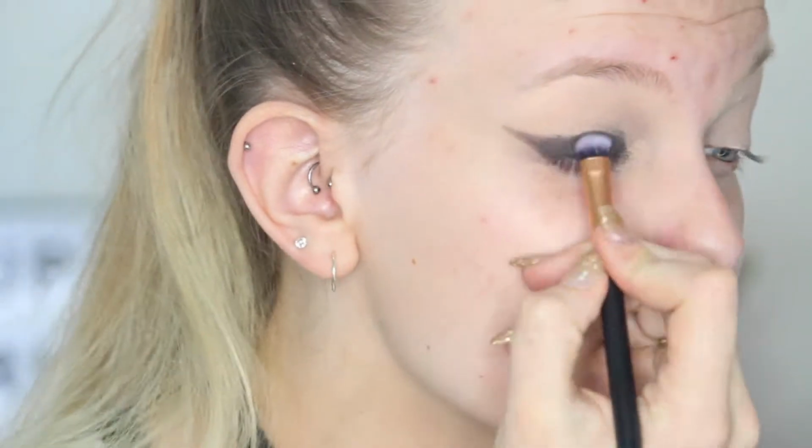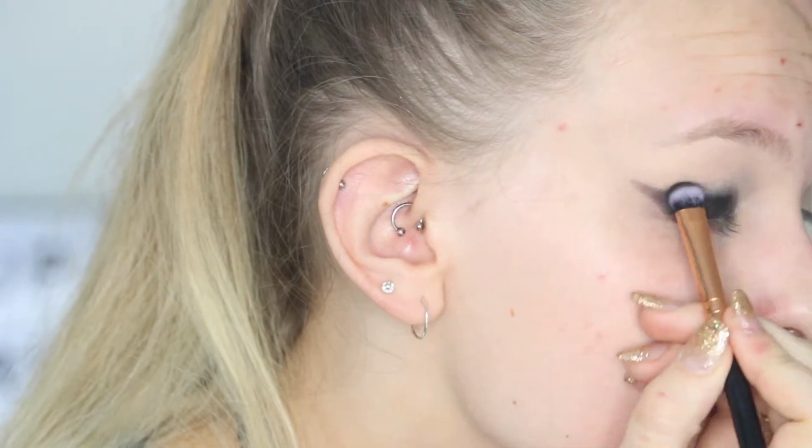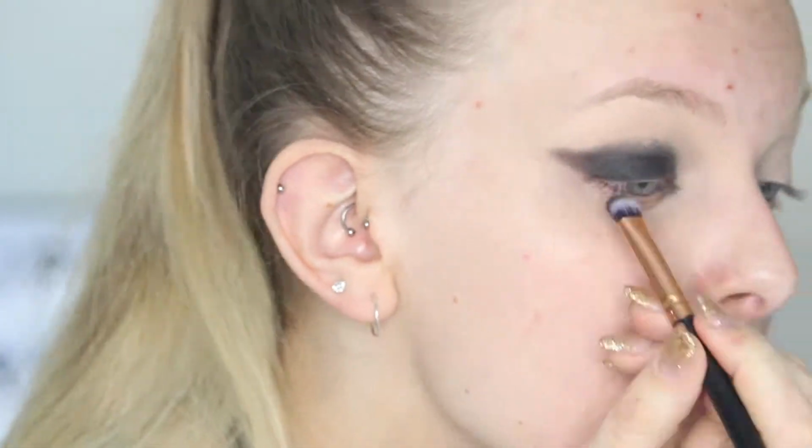As you can see, I'm using this Essence shadow, but I ended up switching to my Urban Decay Naked 2 palette and using the black from it. I'm doing this to make sure the pencil is set and to make it a little bit more smudgy and smoky than Selena's look.